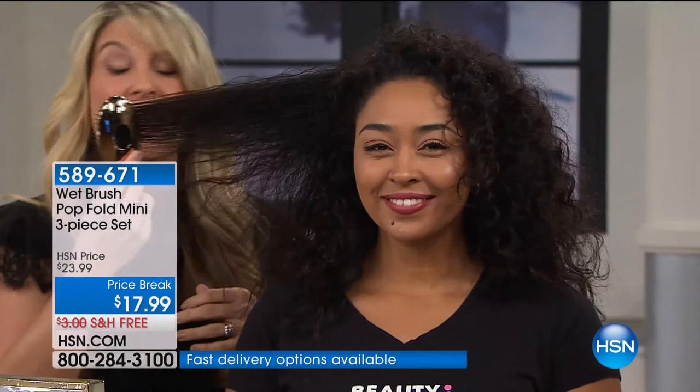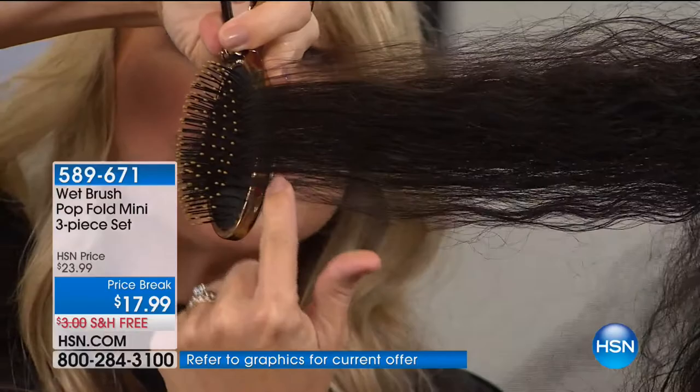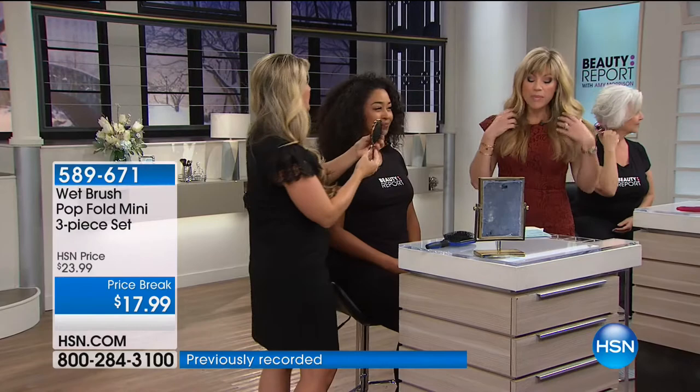Look at how the hair goes through the intelliflex bristle — unlike any other brush you've ever experienced. Once you have a Wet Brush, you'll use no other. How often are you cleaning all the hair out of your brush? I used to pull out gobs of hair every day and throw it in the trash. You don't have to reach for detangler sprays and weigh your hair down. Whether you use a lot of hairspray or none at all — you want healthier hair and you're tired of the breakage.